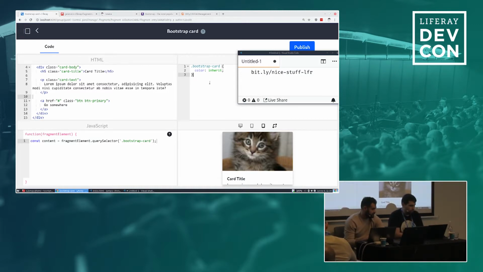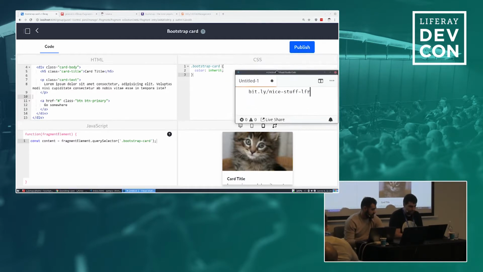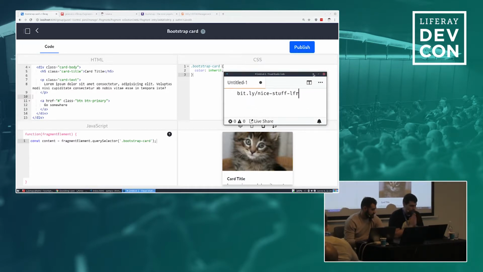And what we are going to do now is understand how fragments are going to be used. Because in here everything is quite easy. We wrote some code and we are seeing it inside the site. But this fragment has to be used.